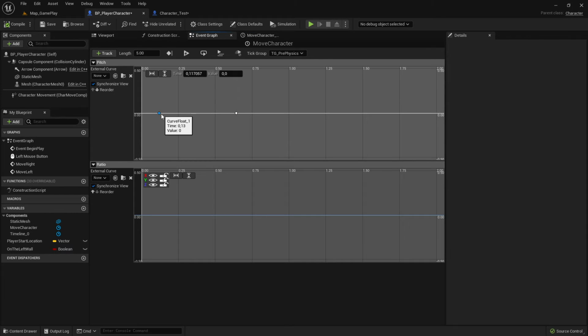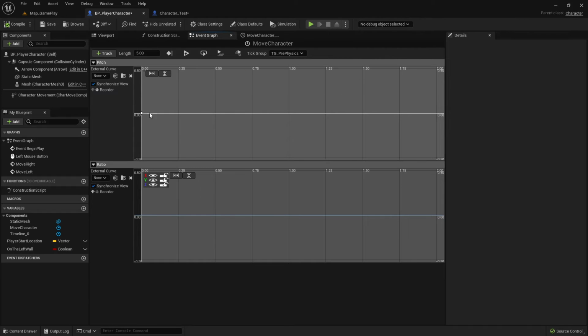So I select the first one here and you can see here is the time. The first one was 0, 0. In value, so the time was 0, the value was 0, so we are here at the start point. I select the second one and that was 0.3, 180, I think. And then you can't see the next point.